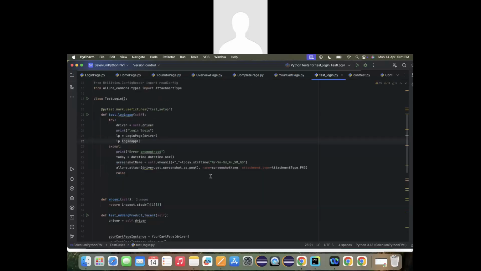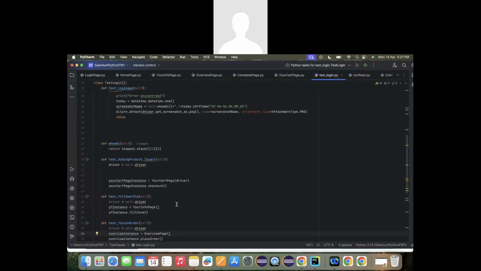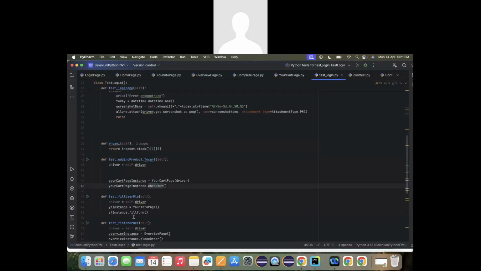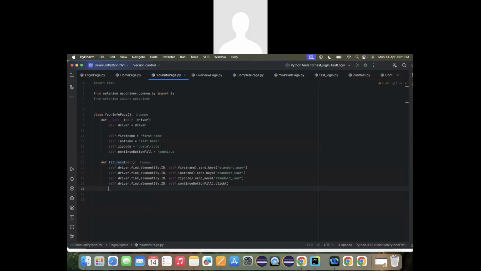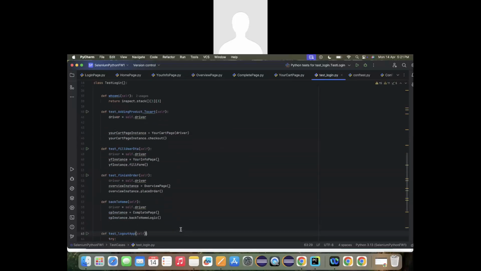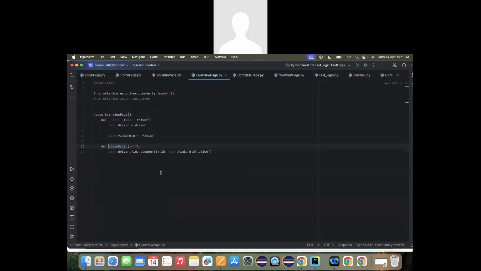What I'm doing is after the login, adding a product to the cart, just before that and then after that I am adding a sleep, and after that filling the form. After filling the form, I am adding a sleep, and after place order, I'm adding a sleep.